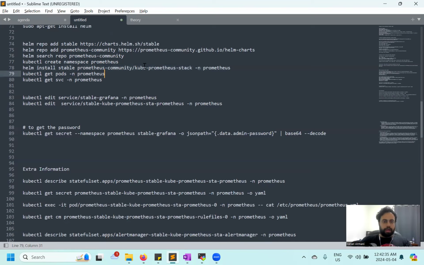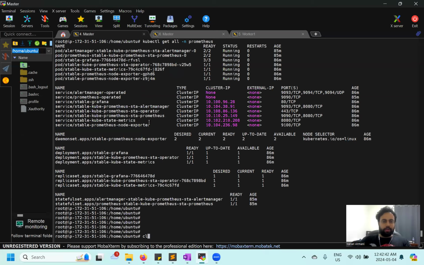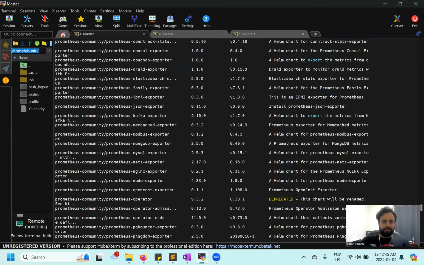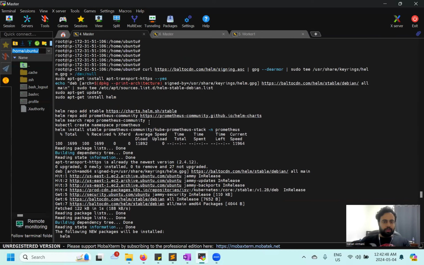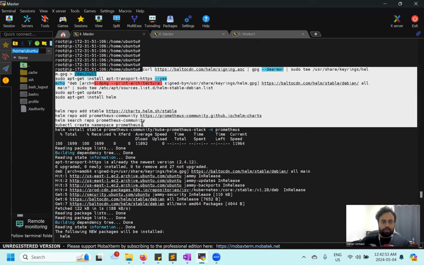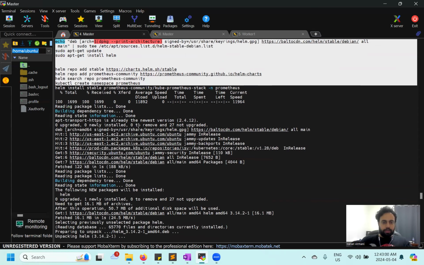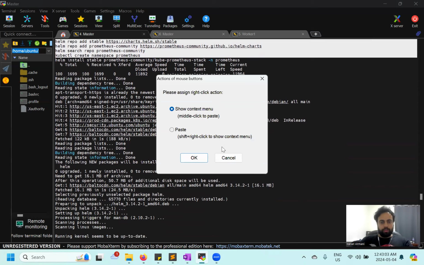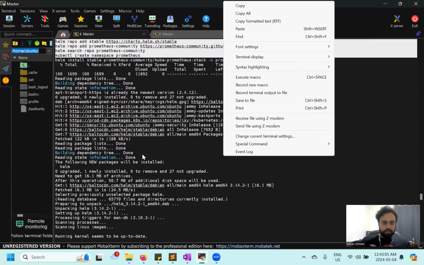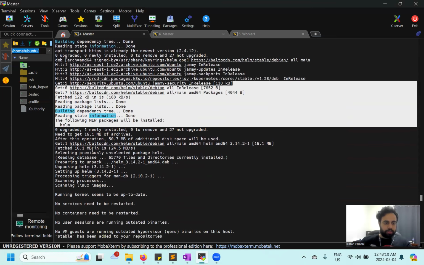I wanted to show that in the video, but I have mistakenly already deployed it. But let me quickly show you. If you see, I copied and ran all the commands together, as I mentioned in the notes. It's installing the Helm utility, downloading the key, and then it installed Helm first.